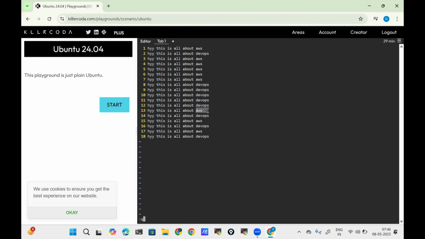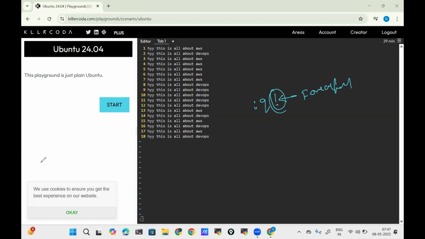So when you give just :q, we are not going to quit from the editor. If you want to quit from the vim editor forcefully, we need to add the exclamation mark: :q!. The exclamation mark represents forcefully.